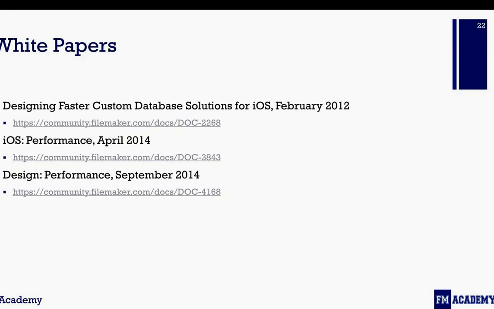I think that this is really where you're going to find the bulk of the information about those oldies but goodies. This is where we're going to expand on them, give you practical examples of them, explain why they're important, and give you some quick tips on how you should start using them. There's pictures, there's images, there's a variety of kinds of good resources inside these 3 white papers. There's also lots of discussion on the FileMaker community about these white papers.